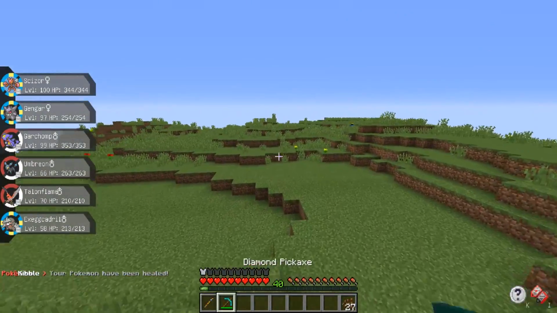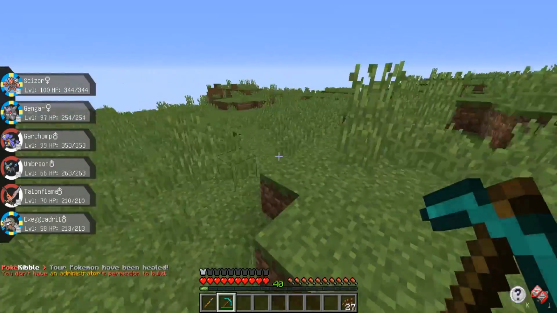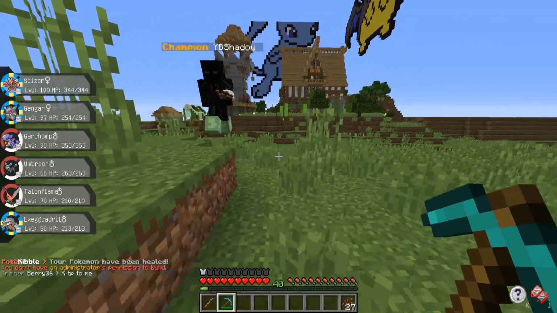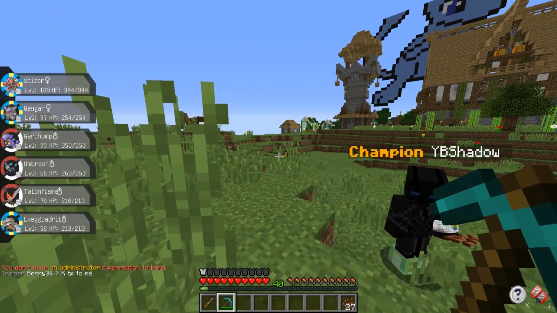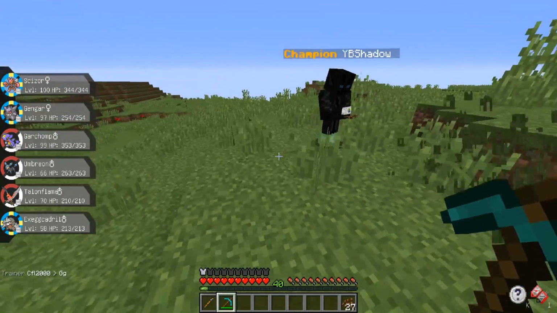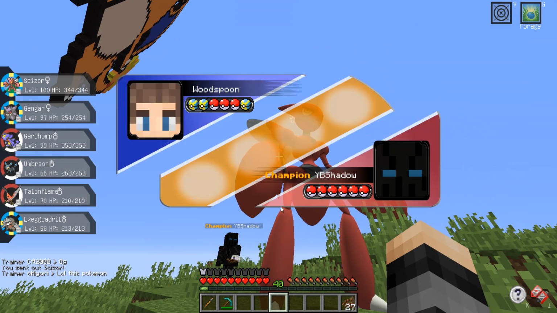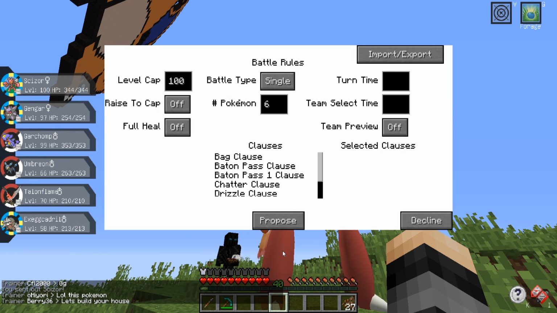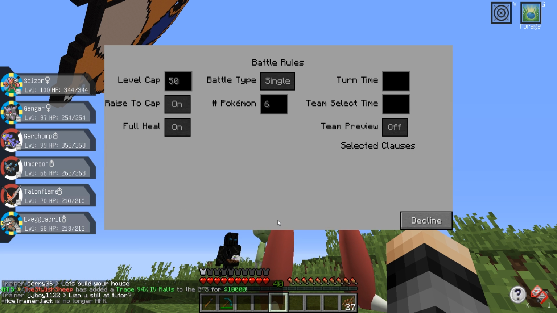You seem to know where you're going better than me. Let's try to get out of claims. I don't know if this whole area is claimed, but it probably is. But let's just head over here. Oh, administrator is this? Huh. Not even sure where this is, but interesting. Let's go ahead and jump into battle here. I guess we're ready to go. So, yep, I have a very big Scizor. Battle rules. Let's see if I can get them. Yes, I did. Okay, cool. Raise to cap, full heal on, and let's go.